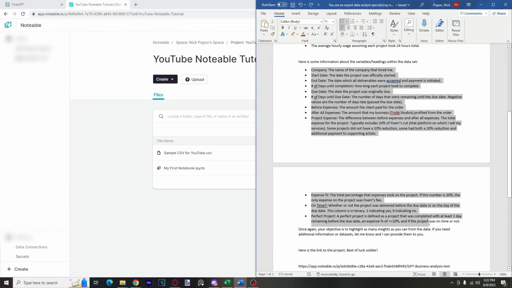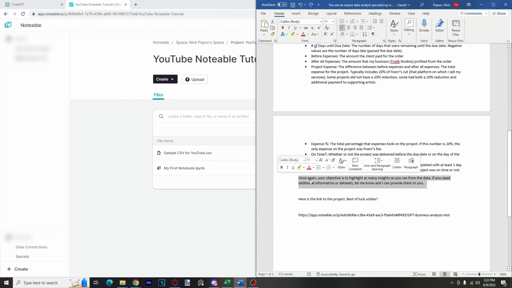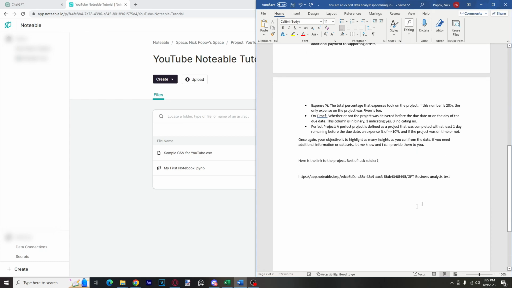That's what these are. And I'm basically just explaining what the conditions are for each variable and how they're calculated, what they mean, why I needed them, and then I just provided a general summary of what we're looking for, a little thank you because we always should be respectful in case of a terminator situation.